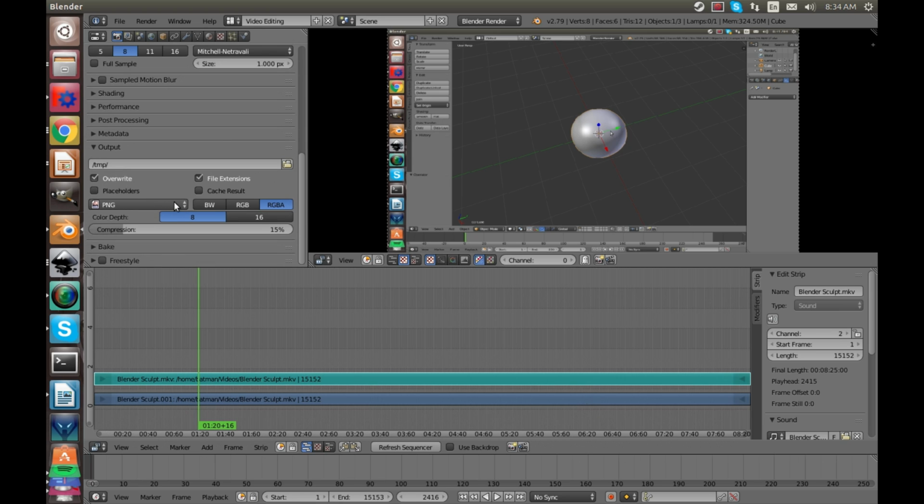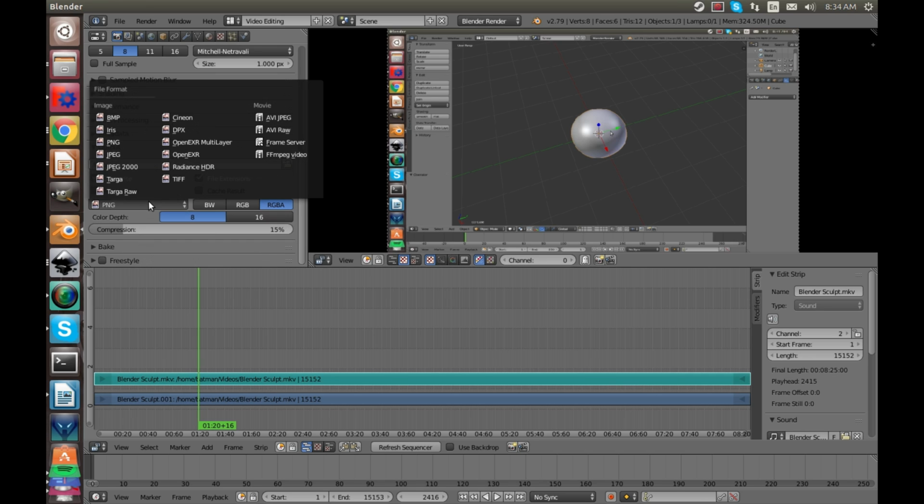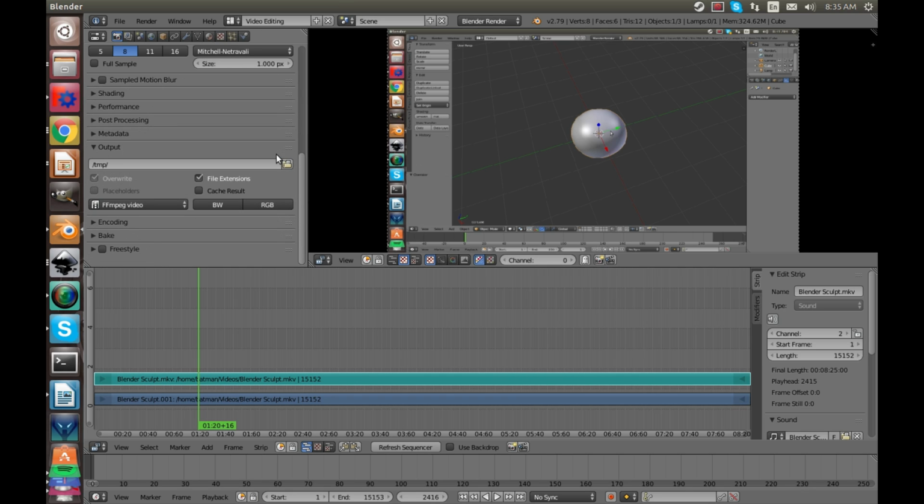So then down here, of course, is your file settings. So you can change where you want to save it, and over here under the movie tab, these are your options. In different operating systems and different versions, you'll have different options here. Since I'm using Linux, I don't have some of the same options, but I'm just going to choose FF video. This is what seems to work the best out of these options.